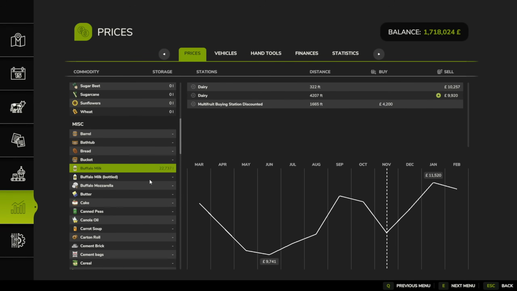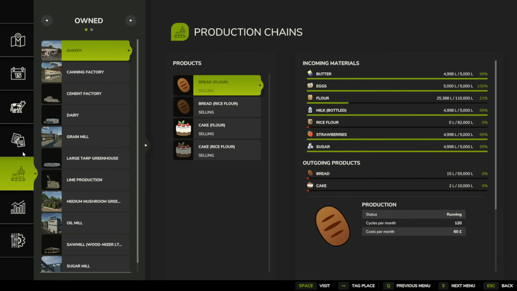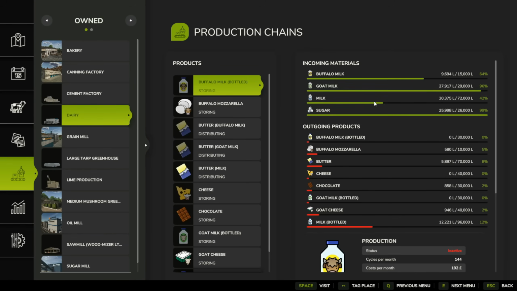But there is quite a lot of buffalo milk and stuff to sell, which probably there won't be space for in the dairy. We'll have to sell the excess because the dairy is already quite full. There's plenty of room for the normal milk, but yeah, the goat milk is almost full and the buffalo milk is not far off. So we'll put what we can in there and then the rest of it will just have to be sold, I think.